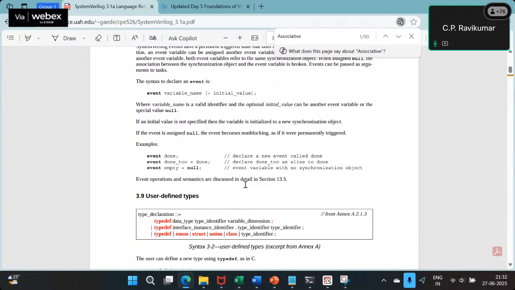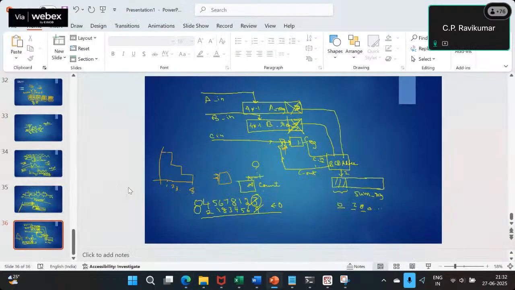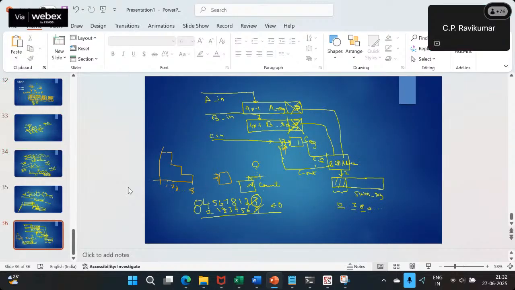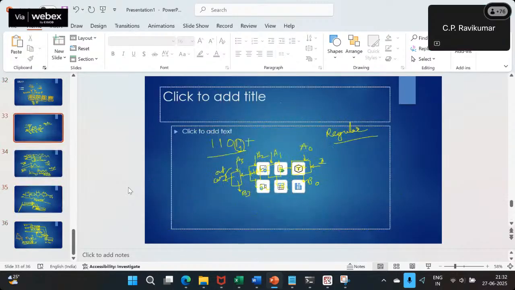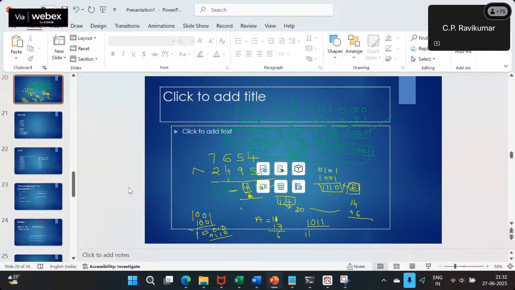An example could be the BCD adder, right? In the BCD adder, I explained to you that we add 6 in two situations. One is when the sum becomes more than 9, or when we get a carry.